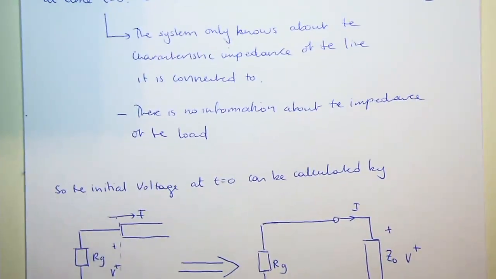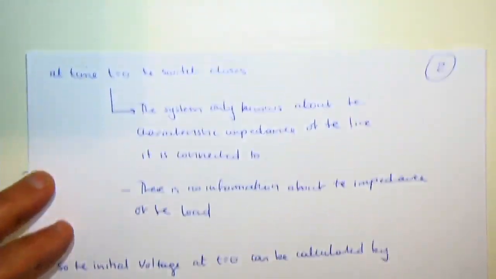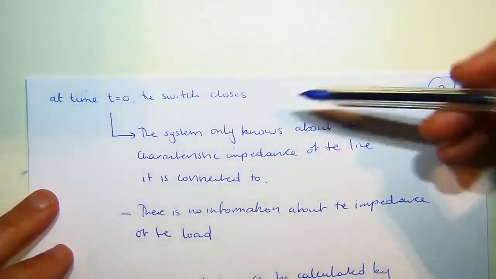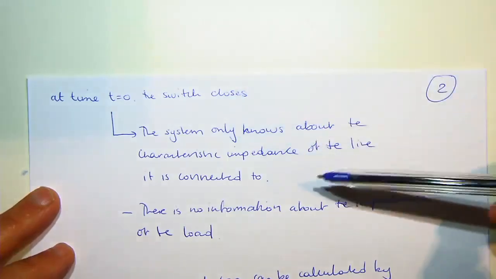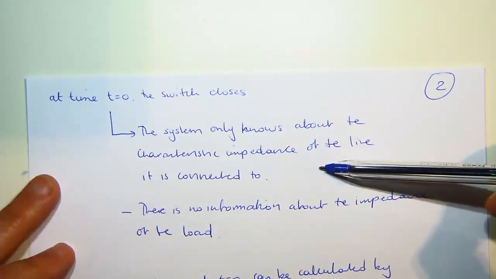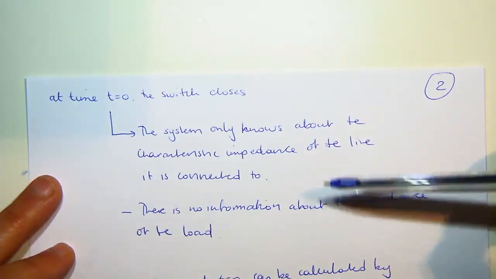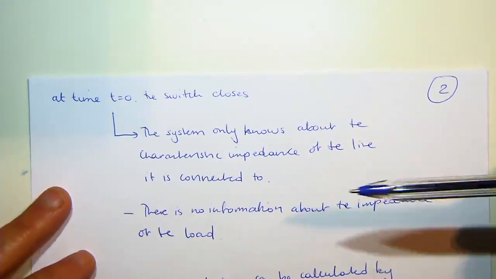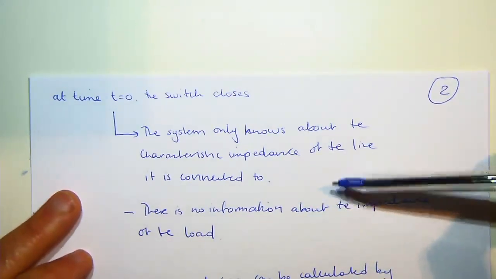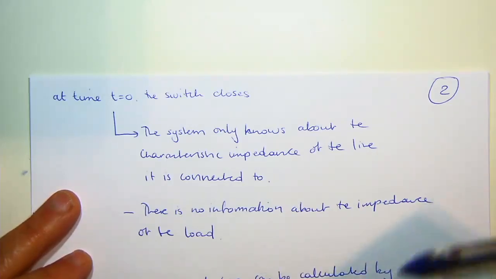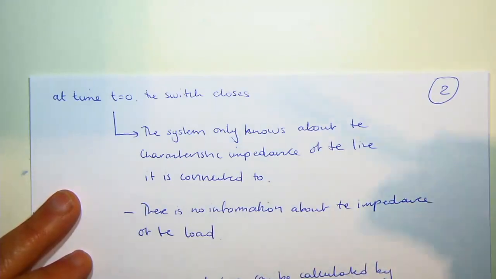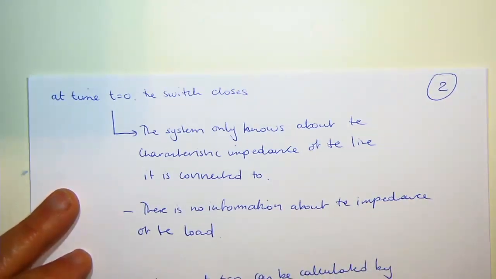Okay, so as we said, one of our friends or colleagues walks past, and at time t equals 0 they close the switch. Now we've got to start working out what we expect the voltage is going to be on that line, right? Now, the thing that's important here is that in order to start solving this problem, we have to appreciate that information, voltage signals, etc., travel at a finite speed. And we've been told, at least by Einstein, that no signal can travel faster than the speed of light.